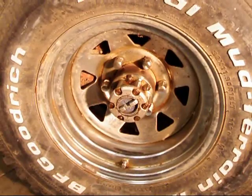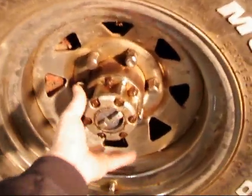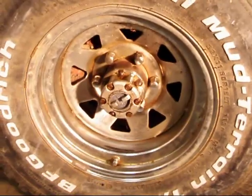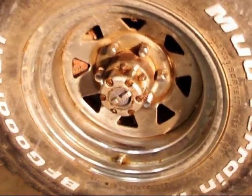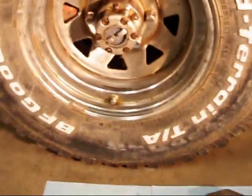Today I'm going to do a little video on how you remove and replace the Toyota locking hub. This would be the Toyota locking hub right there. We've got a pretty good candidate — I don't know if that thing's ever been off, judging by the amount of rust I'm seeing on the nuts right there.